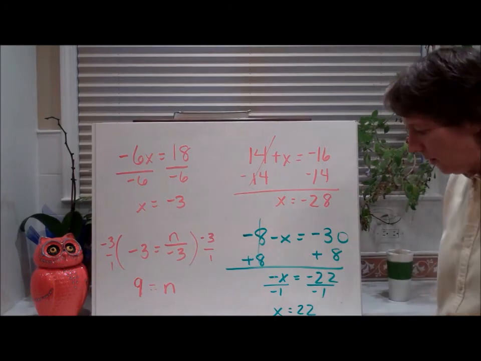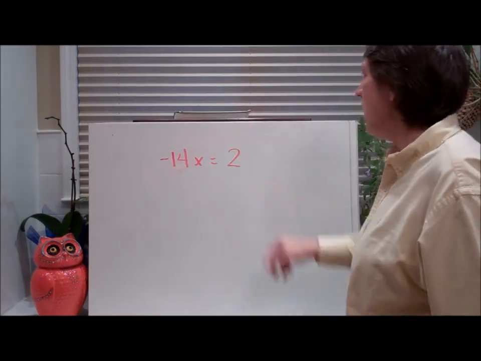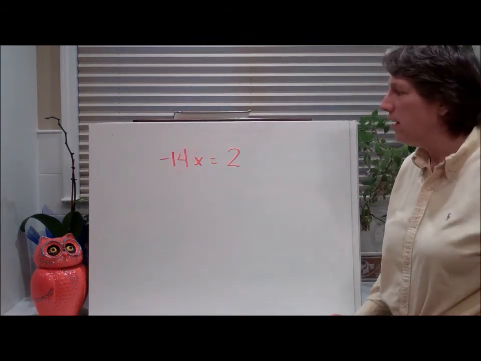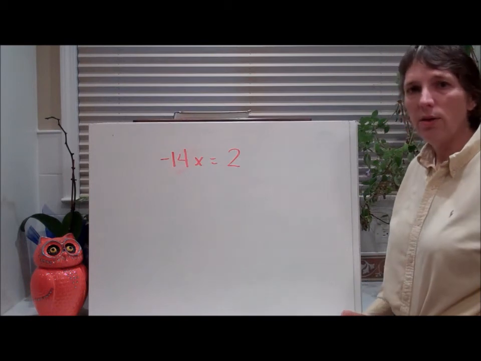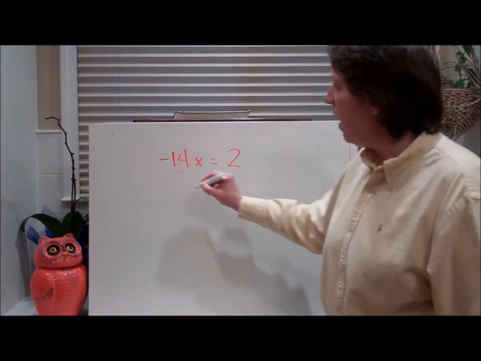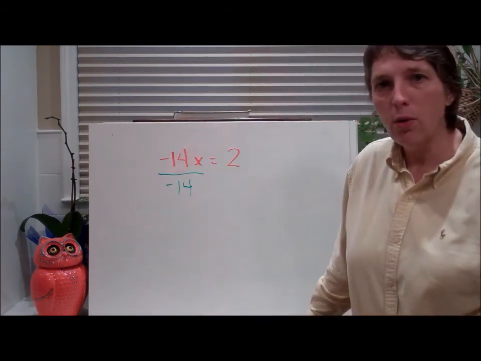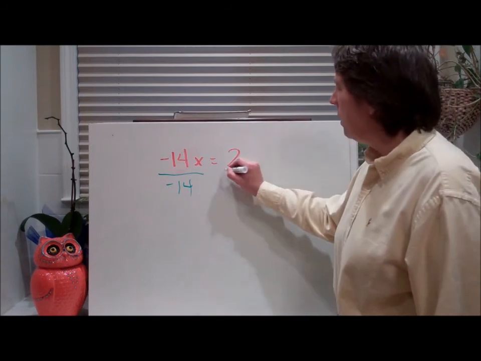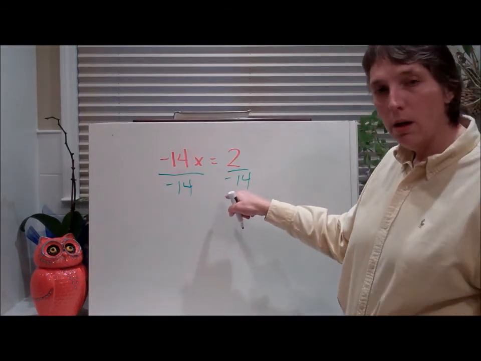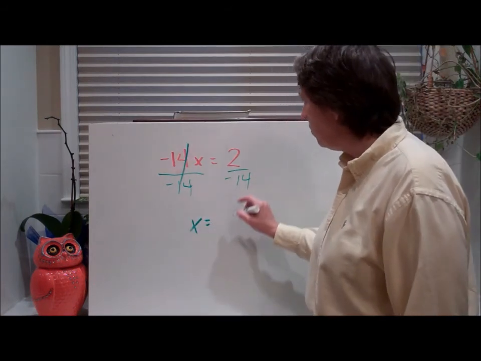So it doesn't matter. Now this one I want to work with you together. Well, first I want you to stop the video and do this problem: -14x equals 2. Let's see how you do. Okay, let's see. All right, we're going to divide. Hopefully you see the inverse of multiplying by -14 is divide by -14. Here's the kicker. Why did I do this? Because I have a negative in the what? Denominator. So these cancel. x equals.